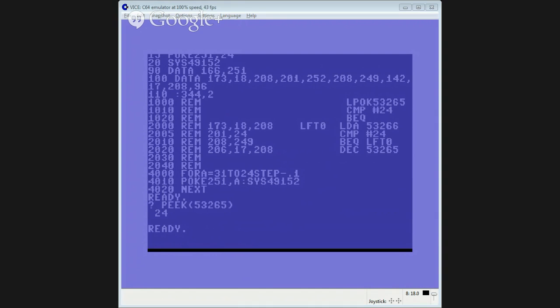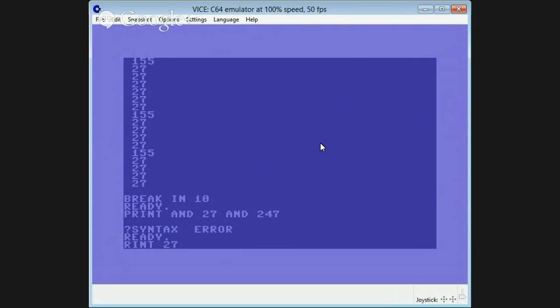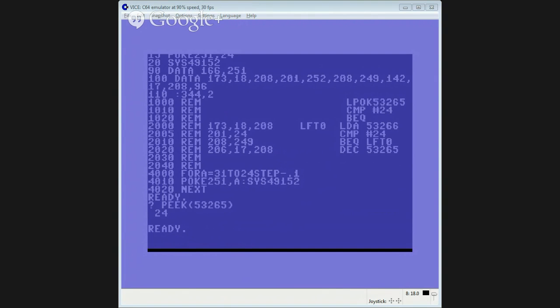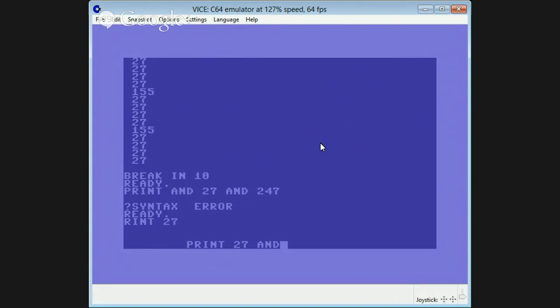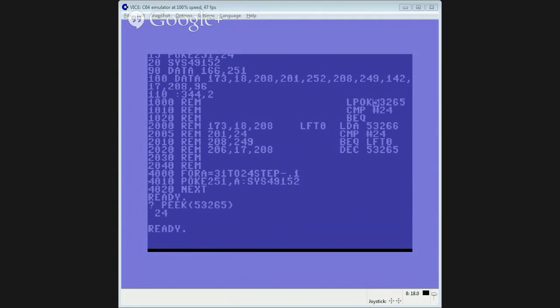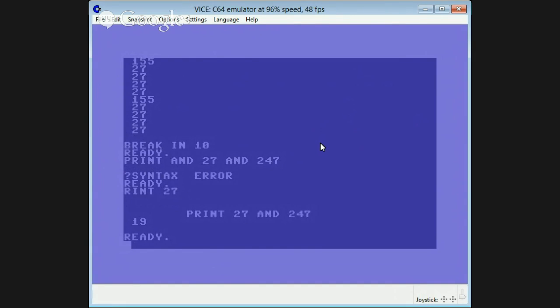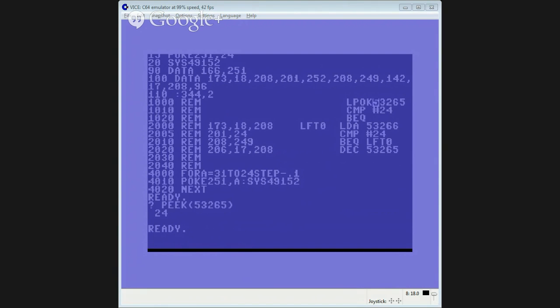See, we learned something new about what the mask is used for here. Interesting. They use AND 247 in the demo. Then you have to store it back into 53265. I've seen that in a lot of books, from the Atari to the Commodore. So I guess if it works one place, it works all places. They load 53265 and AND it with 247. So what's in 53265 is 24, and then you AND it with 247.